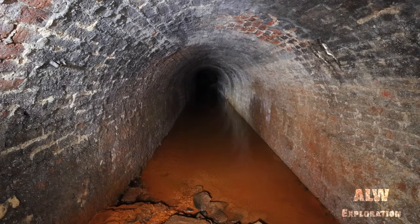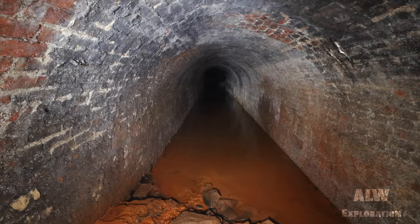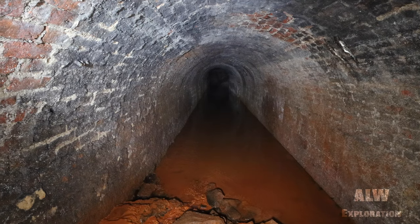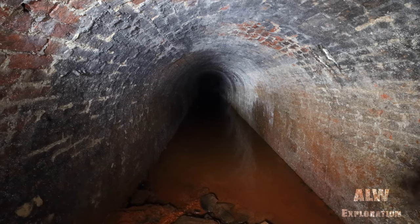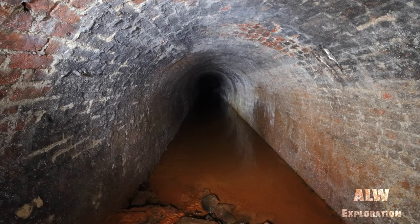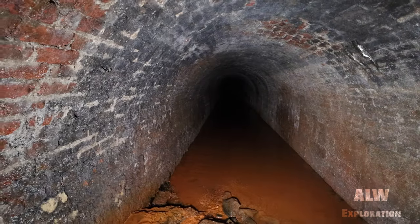I don't know if that's a cold liquid side — the brickwork, yeah, the brickwork is in good condition. It is a little bit deep for paddling. Can you see them on the side — the old wires? Yeah, porcelain. There is a little culvert, an escape culvert, because I think they used to have little trams on this. But I'll correct that when I'm back outside. I do feel really out of breath now — do you? Yeah, and I've got that sulfur taste back in my mouth. I think it's time to get out. Let's take some still shots. My heart rate's going up, I feel out of breath — it's time to go.